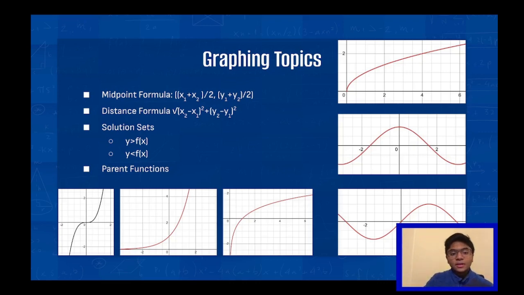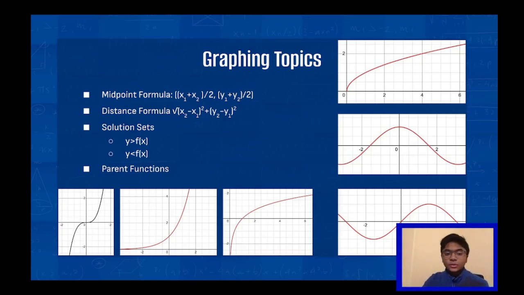Now, the distance formula also looks complicated, but really this is just the Pythagorean theorem, right? So if I want to find the distance between 2 points, first I'm going to find the x distance and then the y distance, and then the hypotenuse between that is just the x distance squared plus the y distance squared, and then the square root of that.